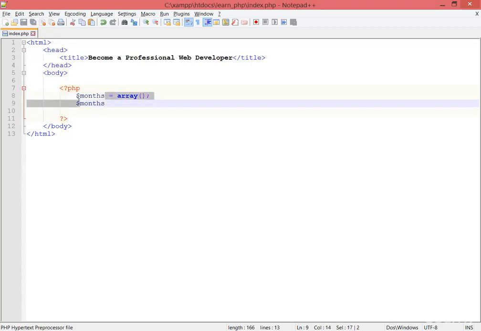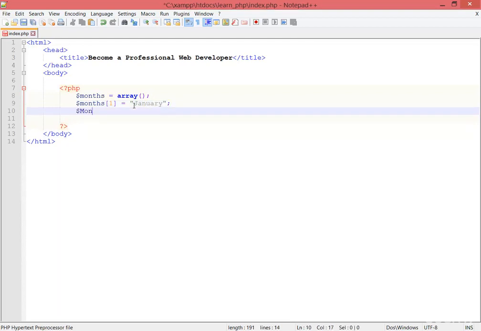We just declared months. Now months has a function named array, so I'm going to put the content. How do we save different content in a single array, a single variable? This one is months. Now the number 1, this one is called the indexed array. I'm making the index array. Now the equal sign, and for the months' first data, there is January. January has the index 1. The months, oh, it should be small, not capital, sorry. The 2, February.